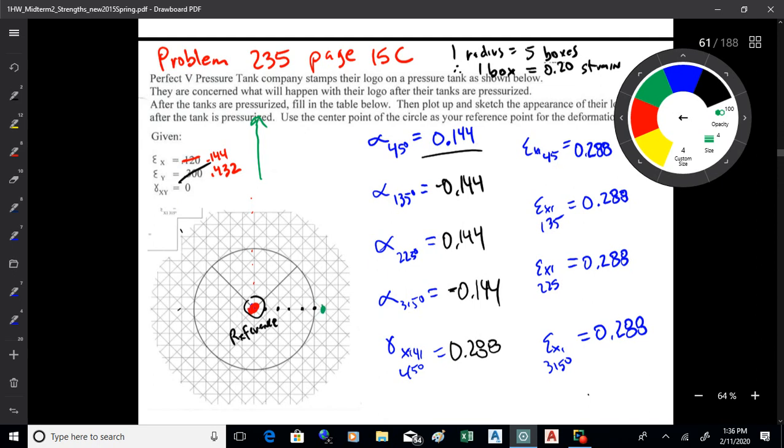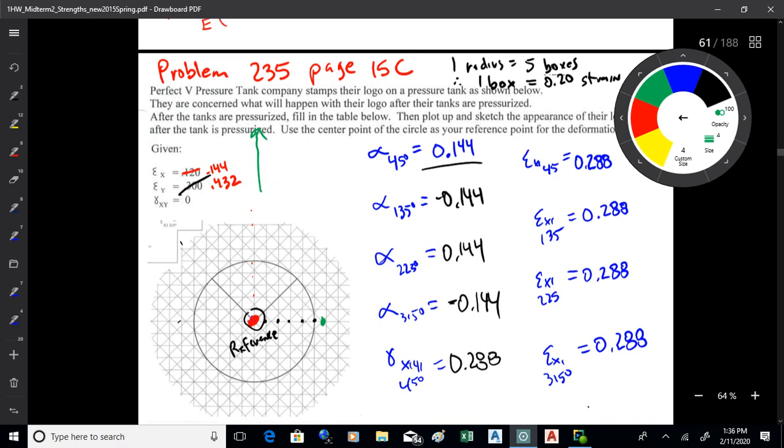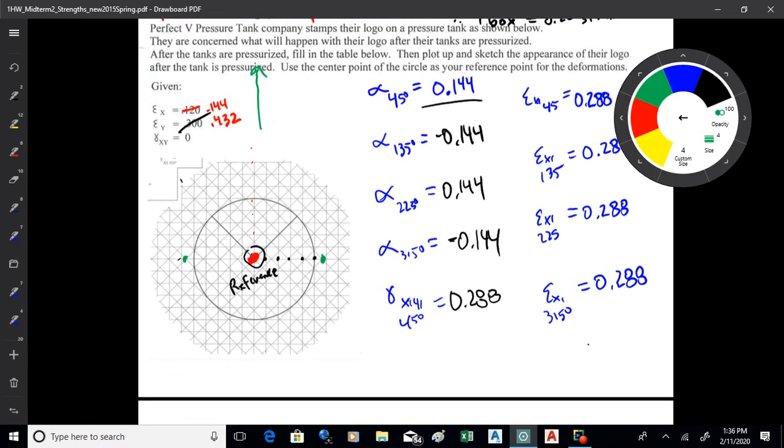Okay. How about on the other side? What do you suppose is going to happen? Similar thing, right? Because we're symmetrical. So plot up the other point. We good? Now we got no shears at 0 degrees, so it's not going to swing left or right or up or down. It's just pulling straight out because it's all normal stress in that direction. Right? Now how about up down? Why don't you plot up at 90 and 270 degrees where those points are going to be?